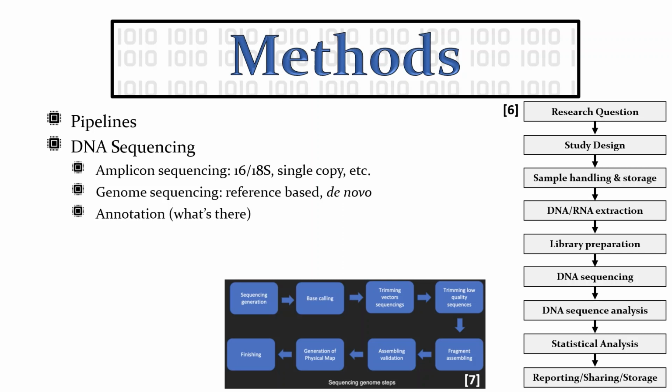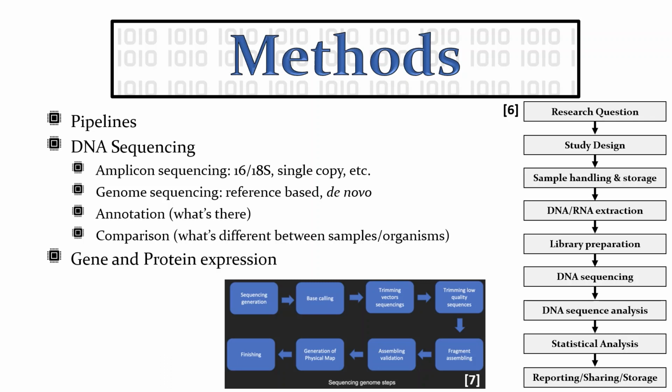And then another thing, jumping off from DNA sequencing, is the typical next step, annotation. So what's there, what genes are there, what might they be doing, what types of information in the genome is going on. Then another big thing there would be comparison, because usually with a genome or amplicon or whatnot, you might want to compare what's different between samples or different organisms. That's a big part of bioinformatics, comparing genetic information across categories, whether it's different species, different subspecies, different samples, whatever.